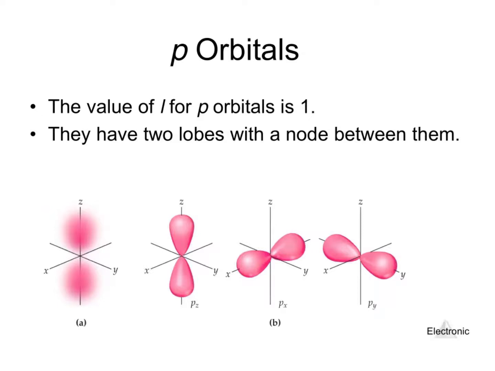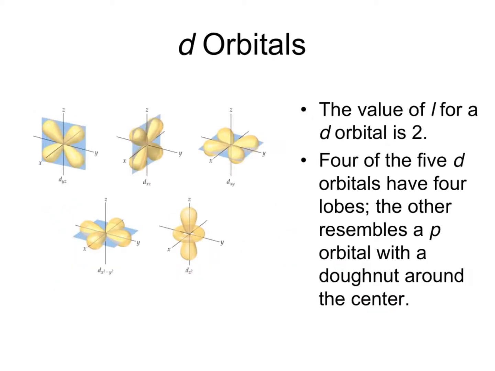Also notice that the p orbital can be in 3 different orientations. If you think in terms of a 3-dimensional axis, it can be on the x-axis, along the y-axis, or along the z-axis. So you see 3 different orientations within the p orbital. The third type of orbital is a d orbital. You may have noticed that the shape of the orbitals is getting more complicated as we add each one.